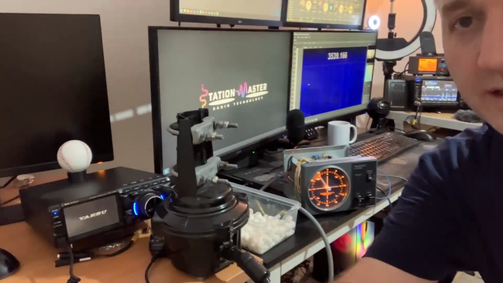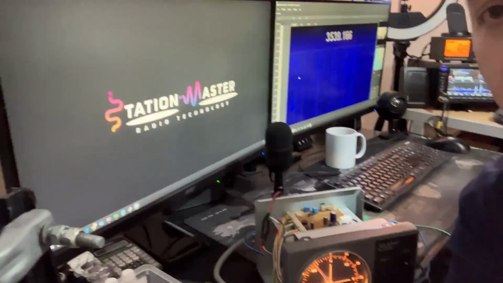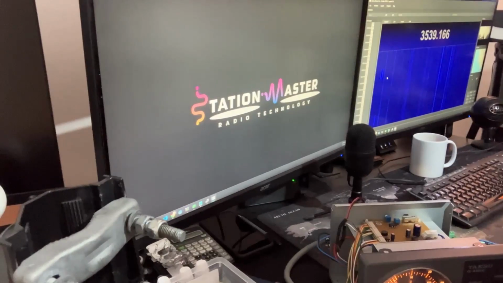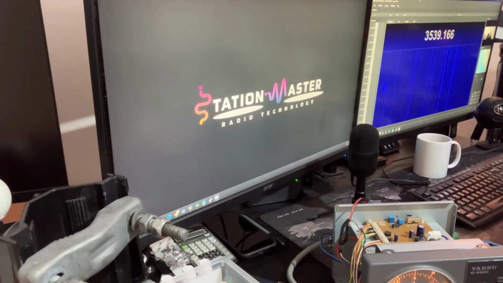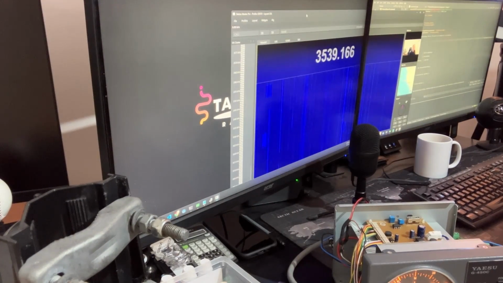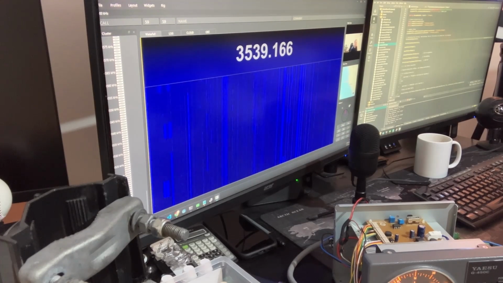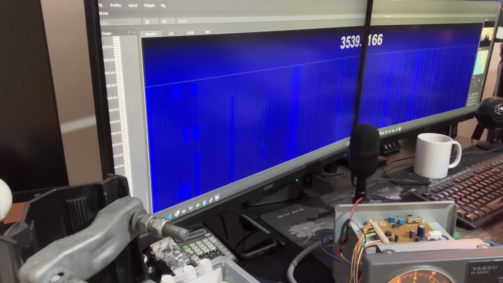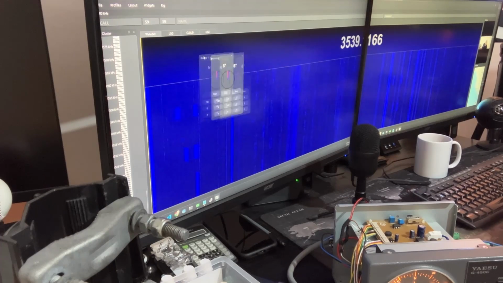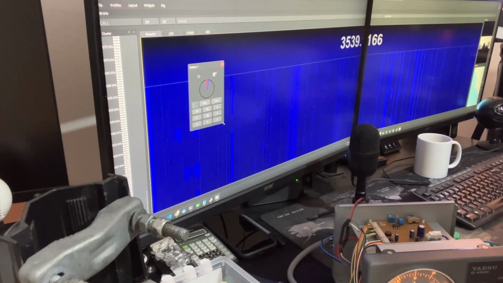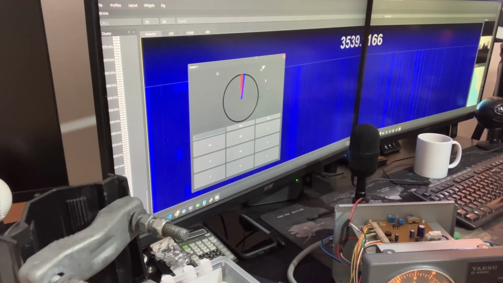Okay, so you sit there. Actually, we'll bring you around here a bit so you can see the software as well. So we've got the rotator there, and what I will do is bring Station Master over here. Set that up. Bring over the rotator control. Make that nice and big so you can see it as well.